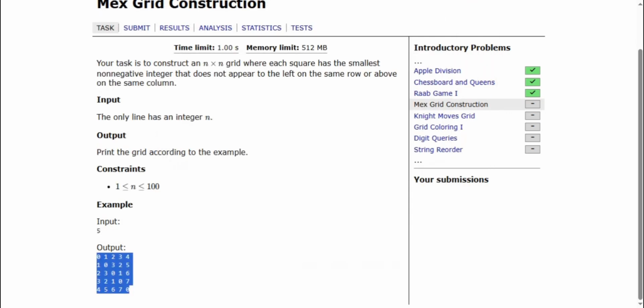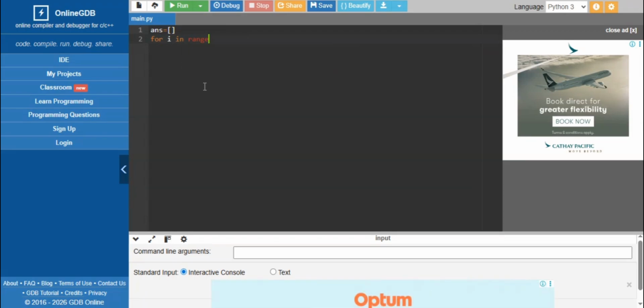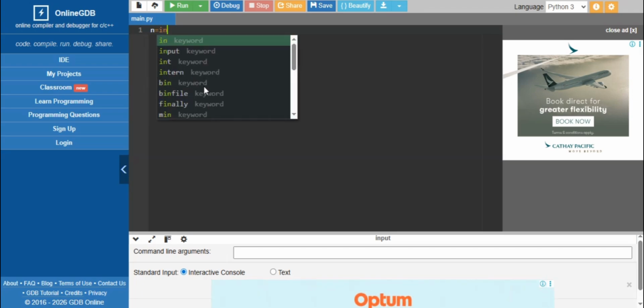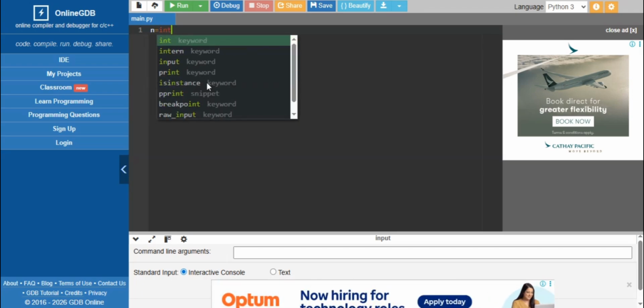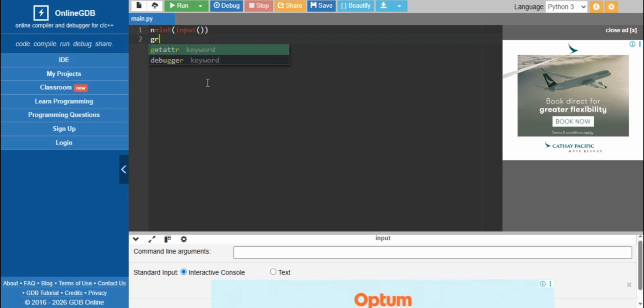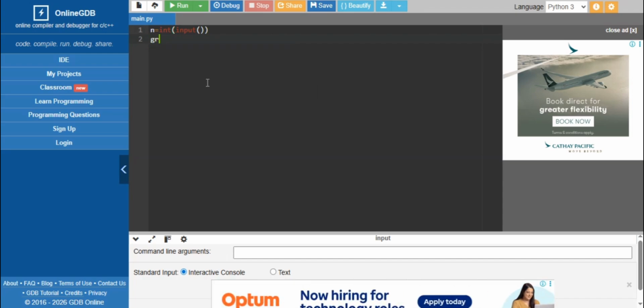Now let's solve the problem. It's pretty simple. Let's try to write something that's easy to understand and implement whatever we discussed, right? So we'll take our input and we'll create our grid at first with all the values as 0.